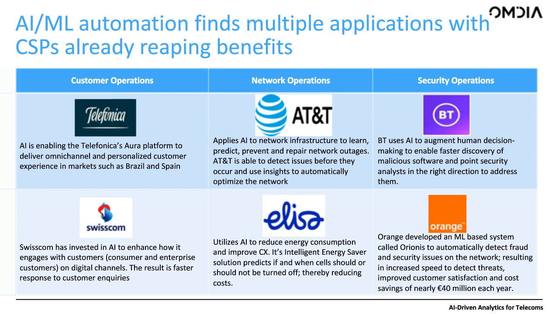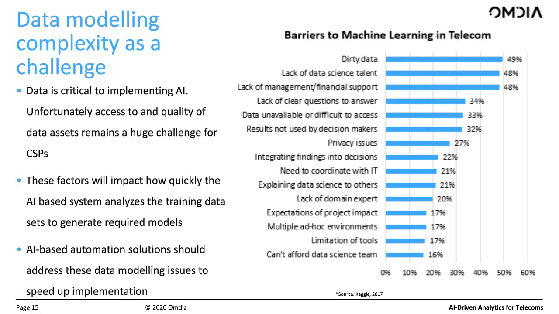Now, looking at all of these examples, we see how an AI-based automation approach enables operators to become a lot more proactive, thereby generating better services for their customers. But with how interesting and useful AI-based automation is, there are challenges within the current CSP operating environment that will make it difficult and challenging to implement this technology. And this has to do with data. Data is at the core of any AI-based system. It is used to train AI models to perform specific tasks. It, however, needs to be easily available and provided in a format that would facilitate training or learning.